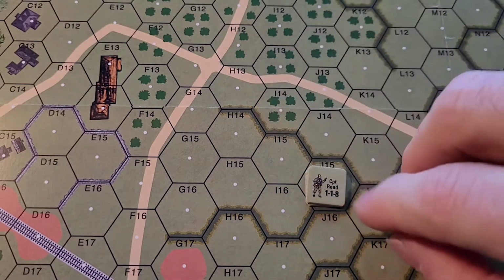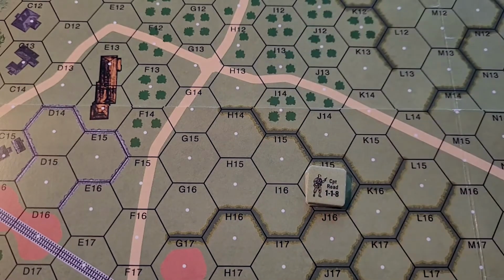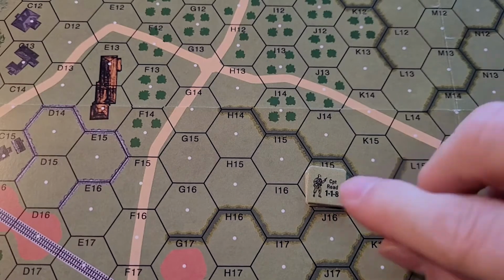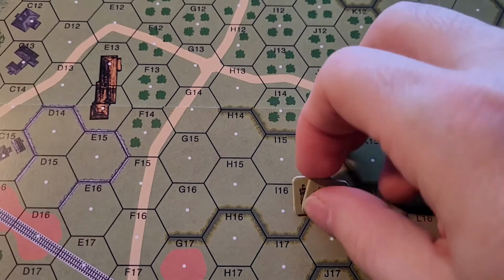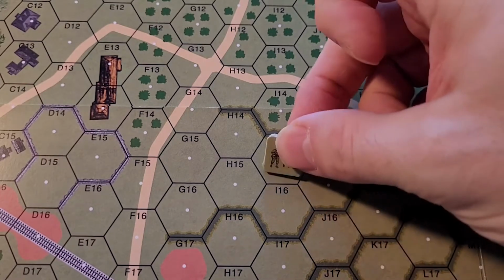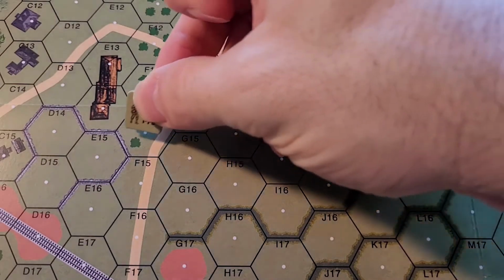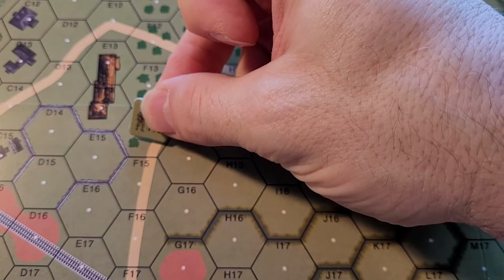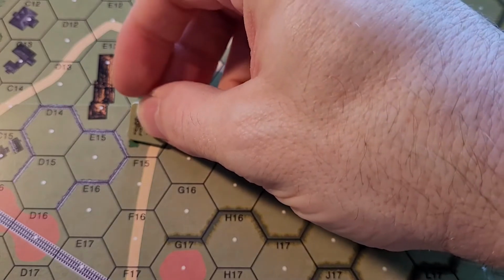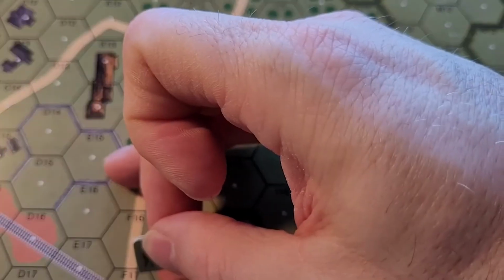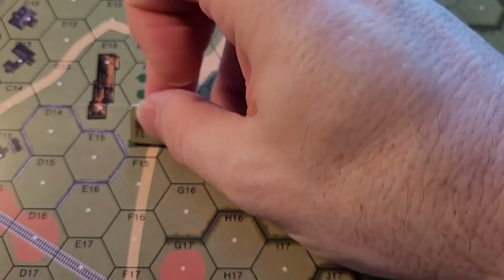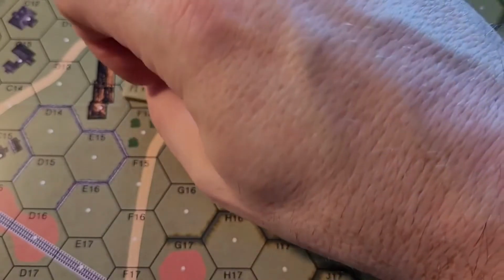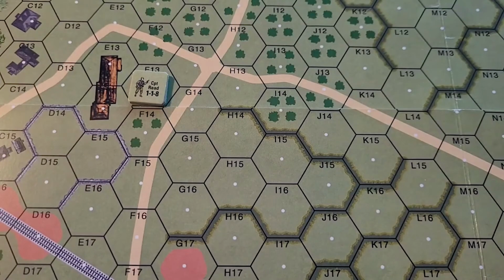As long as he activates the whole stack and they stay together, he'll go with 5 movement points. So in this case, he can still go 1, 2, 3, 4. He can't go into the building because that's 2 more movement points, and he can't cross the wall here because that's extra movement points as well. But he could maybe go up into the other orchard in that case. So let's go ahead and reset.